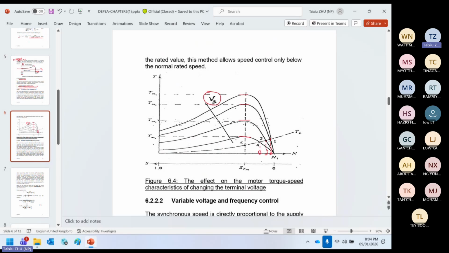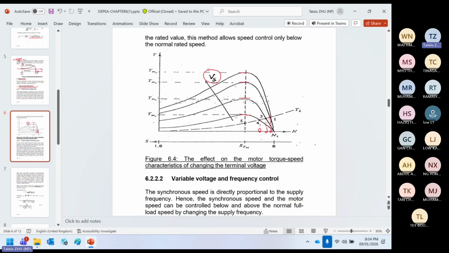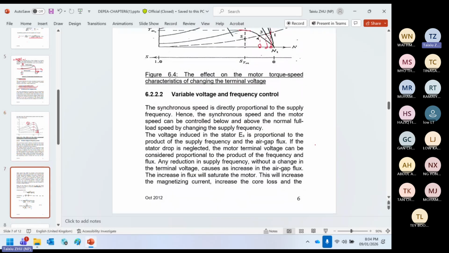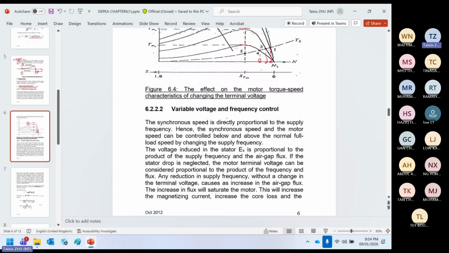So basically, the diagram tells us, okay, now you want to change the motor speed in a significant manner. So you cannot change the voltage only. No, that one doesn't work. It works, but you can only affect the speed a little bit. Yeah, so we can tell from here. So basically, this one we change the applied voltage. Speed will slow down, but not that much. So the best way actually is to control the frequency. Yeah, control the frequency, meaning you change the applied frequency.